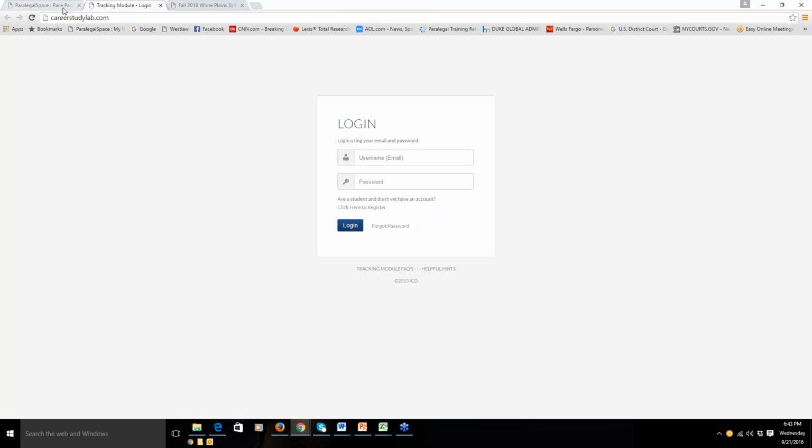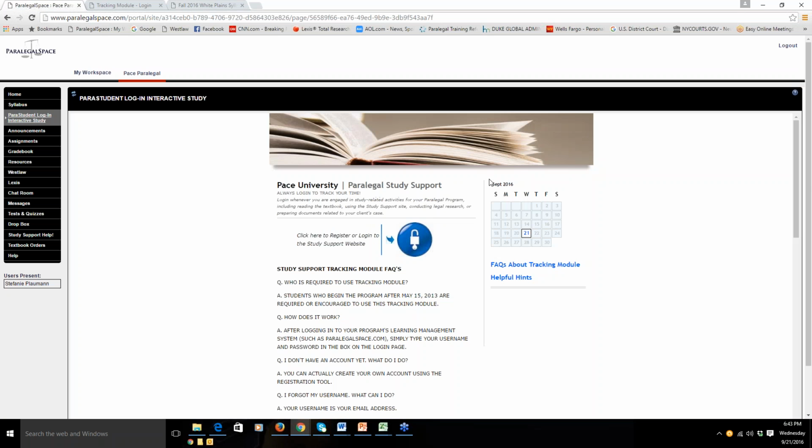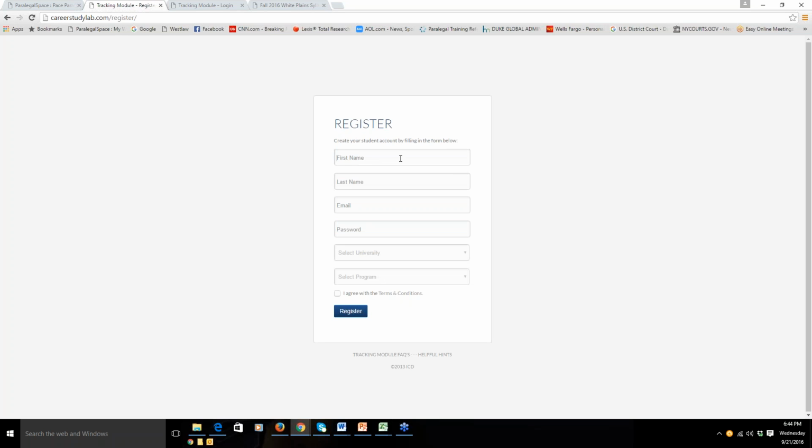But, all right, with all that being said, hang on a second, let me just go back here. When you are ready to log into the support, you will click on this blue lock. Now, the first time you are logging in, you will have to register as a PACE paralegal. So you will enter your information. Oh, I set up so many of these as I do PACE. Let's see, what should I be? Let's do PACE Fall 2 this time. I set up so many of these as I have been doing these walkthroughs.